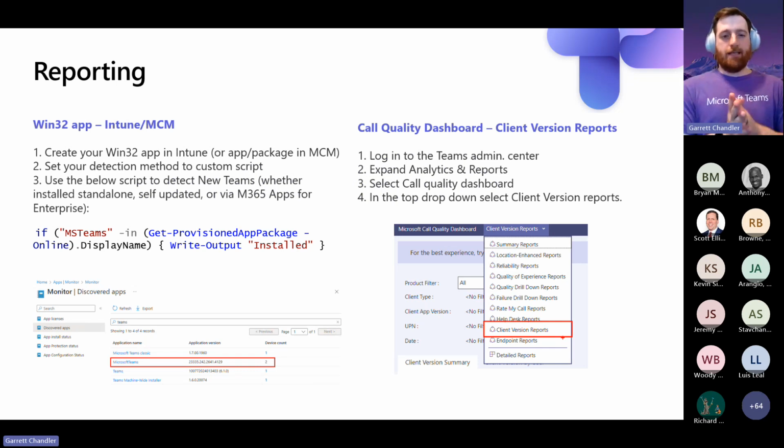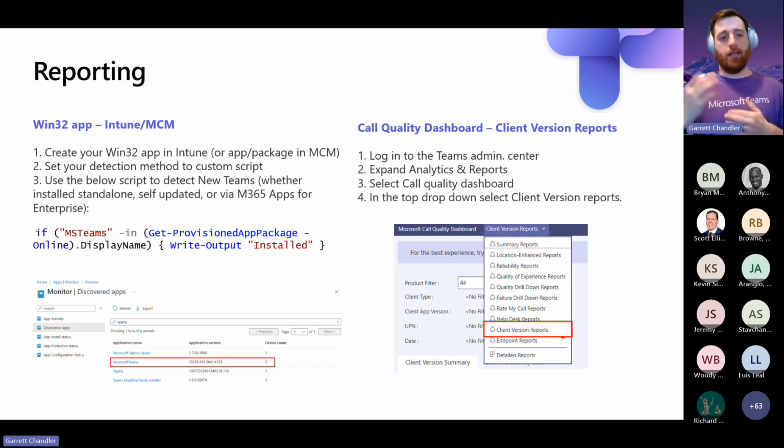All right, and the last piece here, and then we'll have some Q&A or question and answer commentary. I want to hear from you all, but the last piece is the reporting mechanism. So I've got a couple examples here where you can get some reporting or some telemetry within your environment to see who's actually updated to the new Teams. How do we check how many client versions we have within our organization? You've likely already done something like this in your environment, but I wanted to call it out just in case.